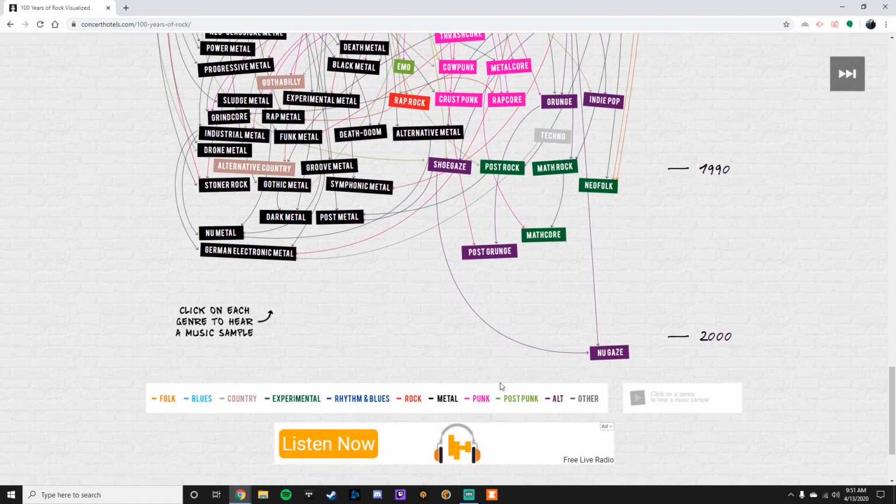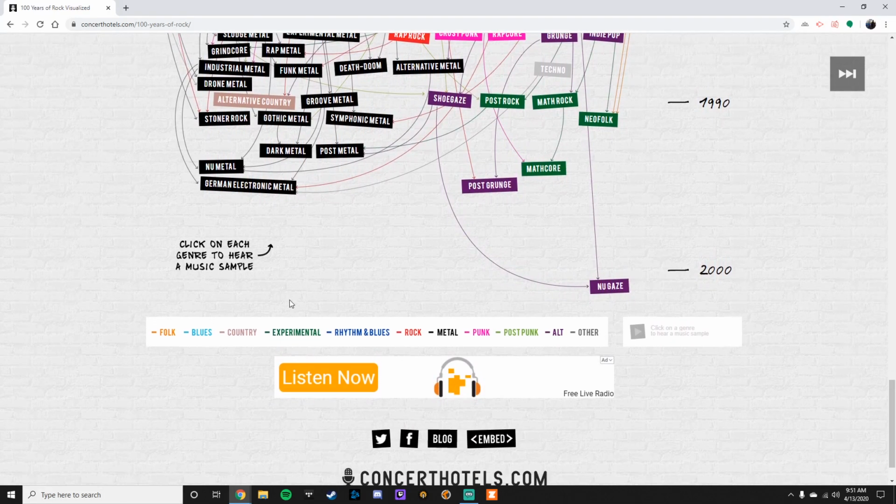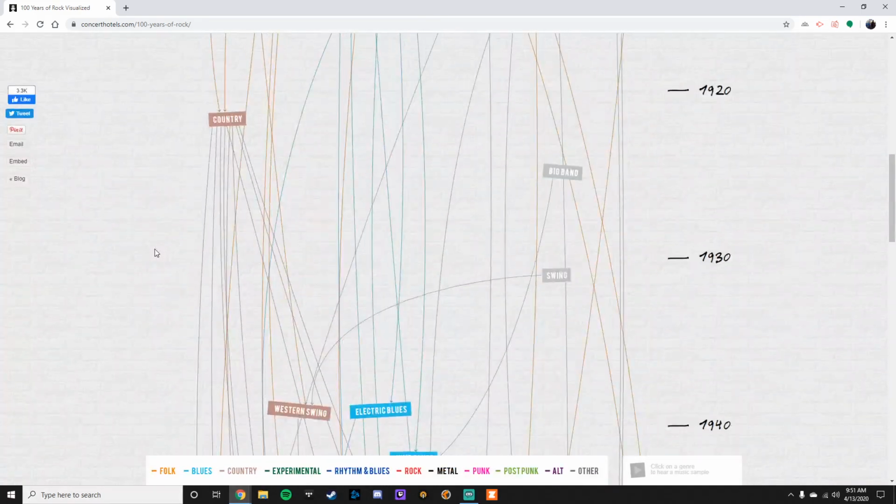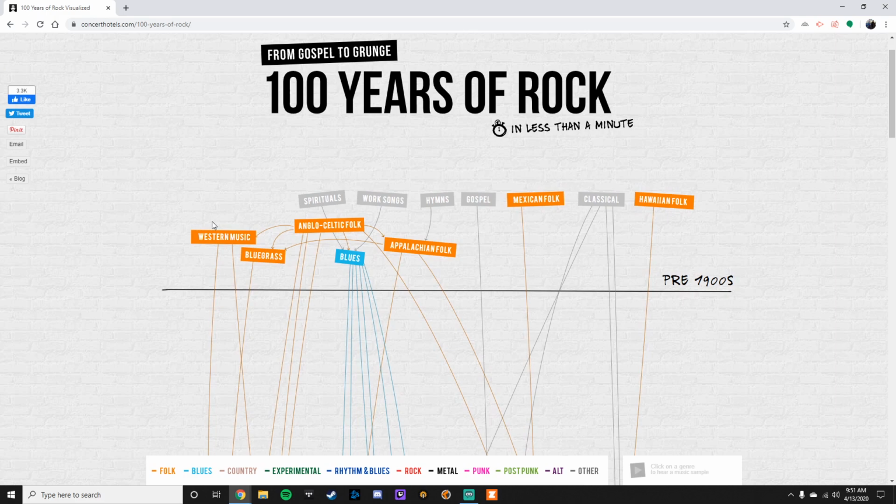And so you end up with this sort of evolutionary tree of where rock music came from. So you start off kind of pre-1900s. It's a lot of folk songs, right? So gospels and hymns are folk songs. Work songs are songs that were sung either for slaves in fields. You also hear it quite a bit on ships where you have to pull a line.